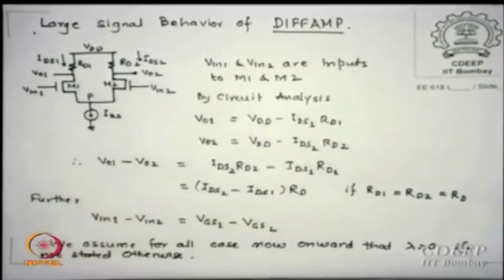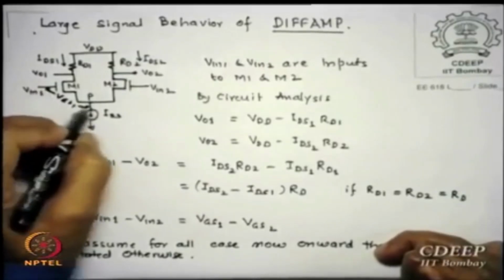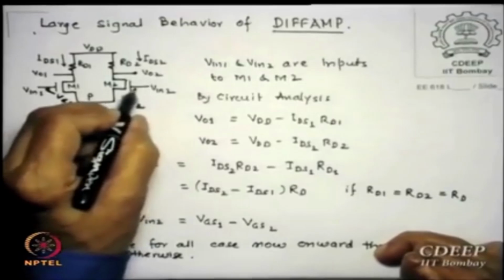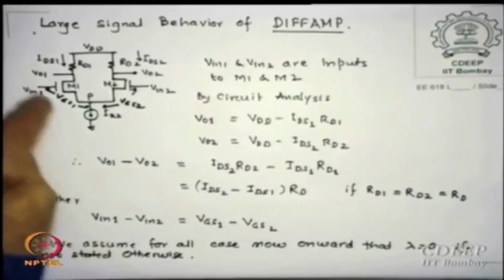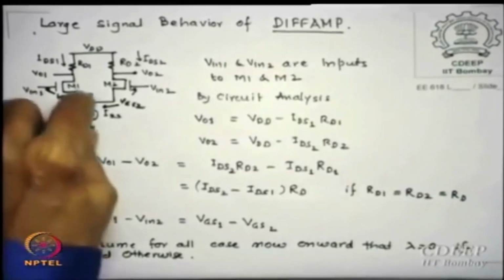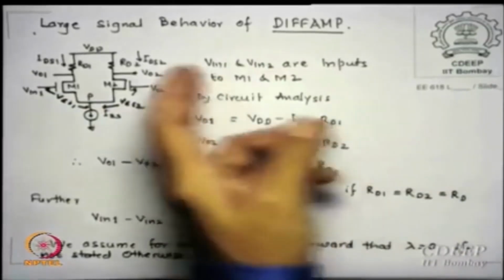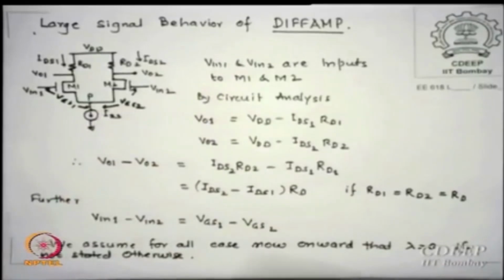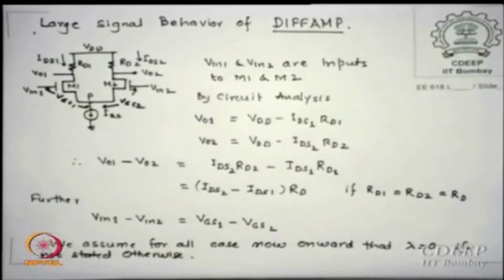Further, if you look at the input side, this is VGS. Okay. So we say Vin1 minus Vin2, what is essentially the value? Vin1 is equal to VGS plus the drop across the current source if any, is that correct? But that is common for both sides, so I do not take care of it. Otherwise, Vin1 minus Vin2 is the subtraction VGS1 minus VGS2.